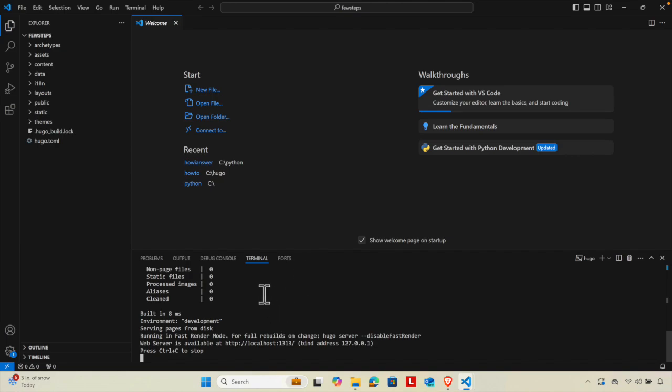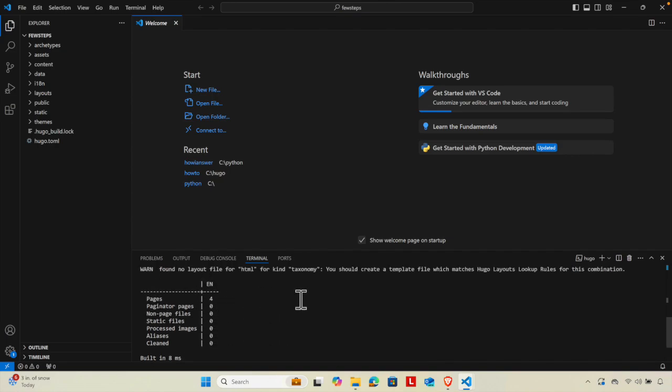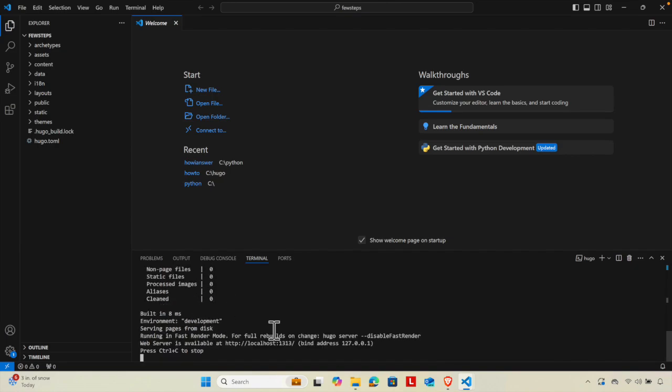So in this way we can easily create the Hugo site, and if we want to create a page, we can also create the page over here. And also the theme should be located in this folder. There is a themes folder, you need to put it over there. And if you want to create some content, you need to access this folder. I'm not going to show you those things in this video. In the coming videos I will show you how you can create content or pages and how to install a theme.